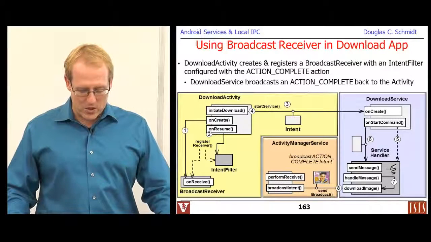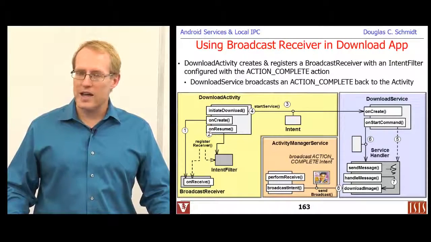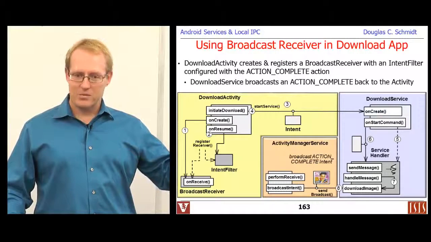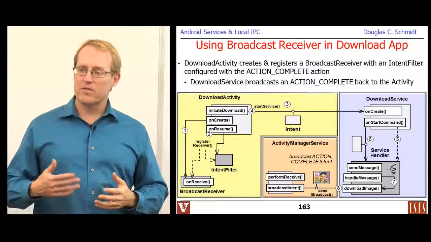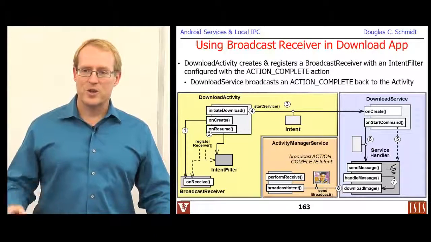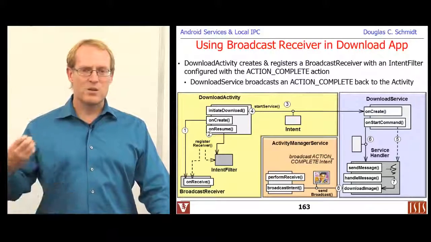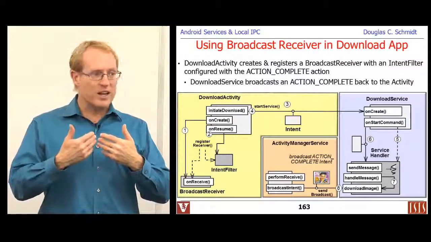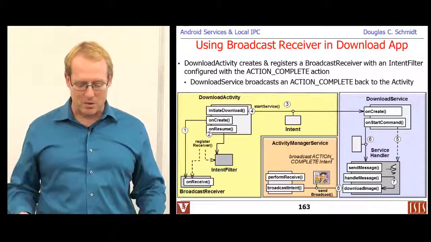And then what we're going to do is go ahead and do a send broadcast. And we're going to broadcast the path name back to whoever subscribed to this. And when we see the actual code in a second, you'll see we do a few little tricks to try to make this as secure as possible. We want to make sure that you don't have people intercepting your broadcasts, people you don't expect to be doing this. You as an activity want to make sure you're getting a broadcast back from just the guy that you started and nobody else. So we'll see how that might work.